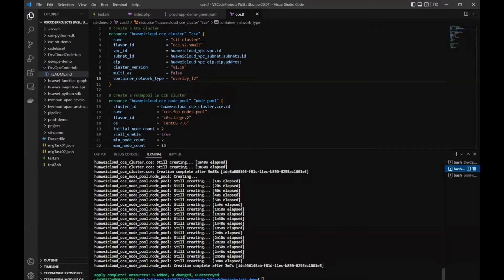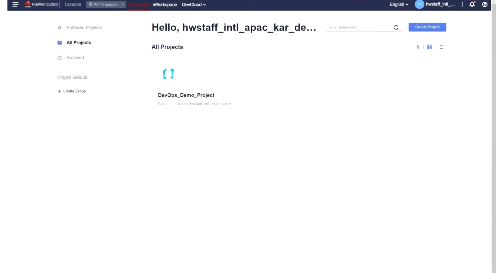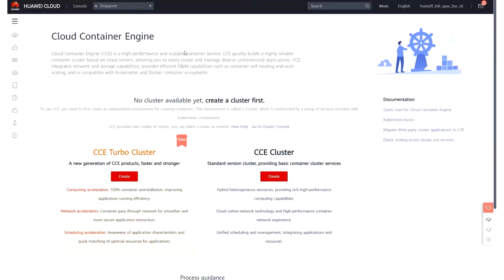So right now you can see that the resource provisioning is completed. And then next, we can navigate to our CCE console for both the SIT and the production environment to check and make sure that the resource is created successfully.